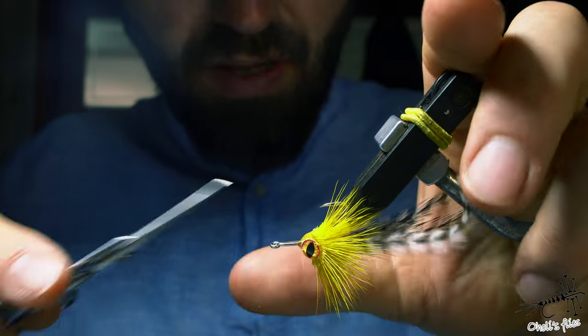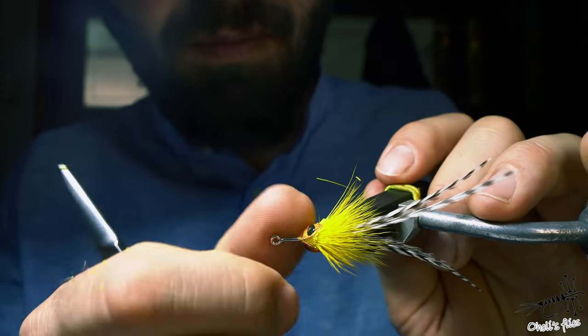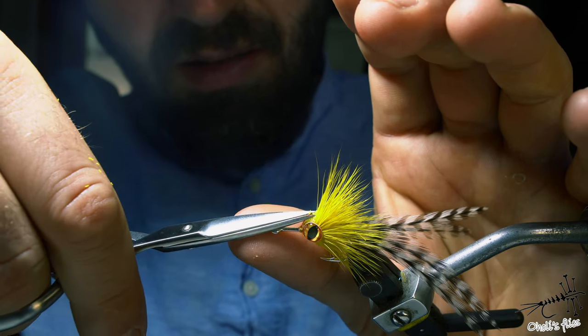So this is still an idea. I need to see it running in the water, but I think it will run very, very nicely. So I'm just making it kind of more neat, and that's all.